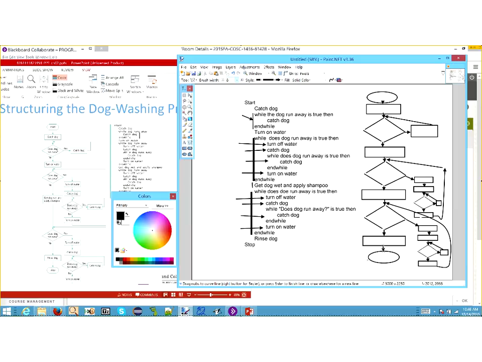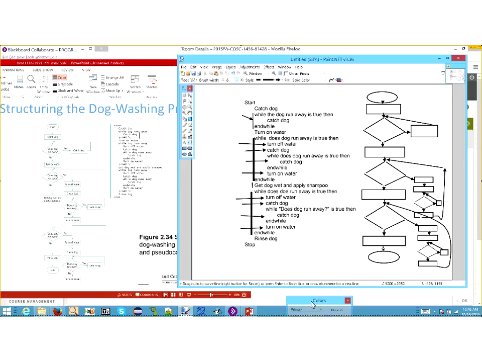Anyway, this is chapter 1B, and that's pretty much the only thing that's new in this chapter that you need to practice and get really good at: creating the pseudocode and the flowchart. And this is this dog washing example. It's a really good example. If you go through this, just like I did right now, and know it as much as you can, you should basically be able to do this without even looking at the book. Just imagine, how would you wash a dog? You would do this.